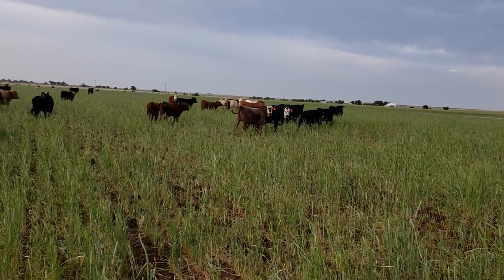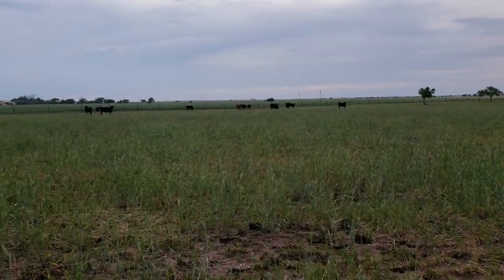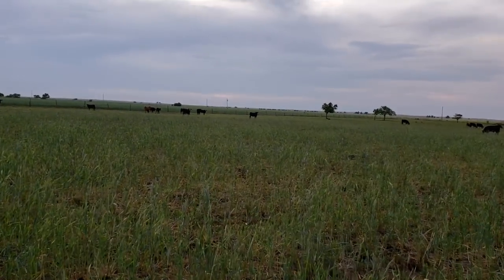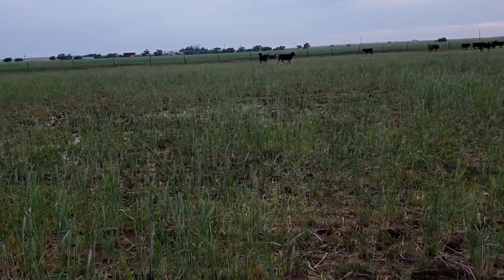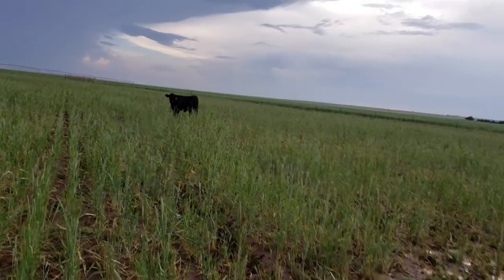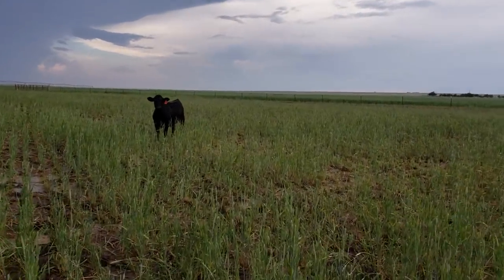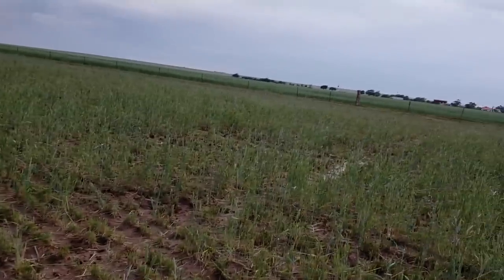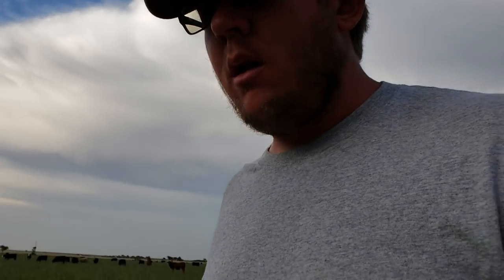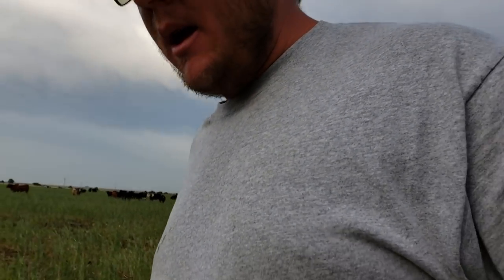I'm kind of wondering if I couldn't put calves back in here, even if it started to dry up. I know I could put cows back here when it dried up — I've seen people do it, might have to feed them some liquid feed. Let them eat the remnants, because this is too thin to even cut — that'd be pointless to try. I had cows in here last year after I cut and baled it, and it didn't look like there was hardly any feed, but there must have been enough protein — they did excellent, really phenomenal.